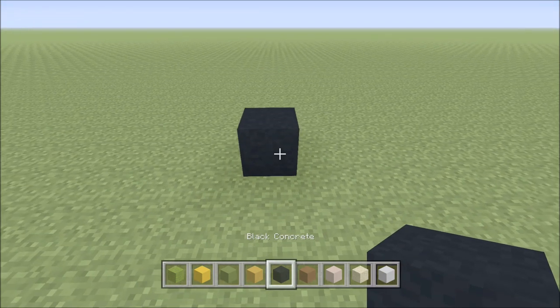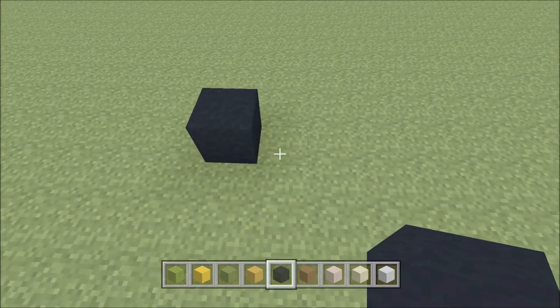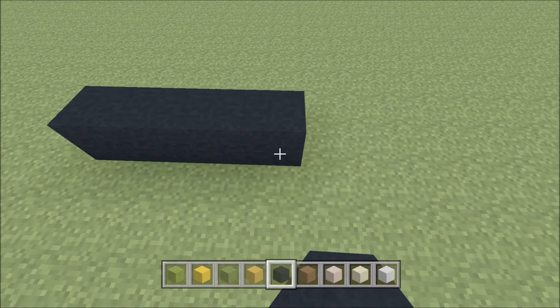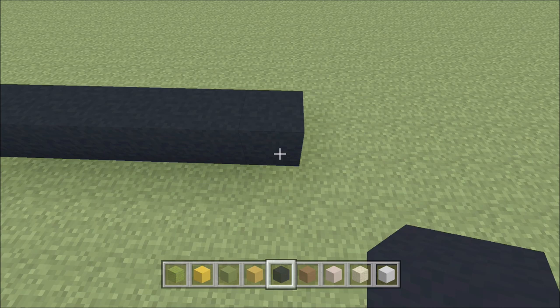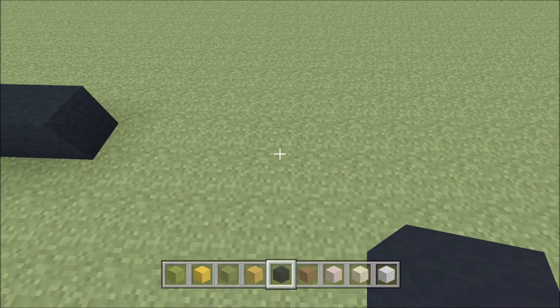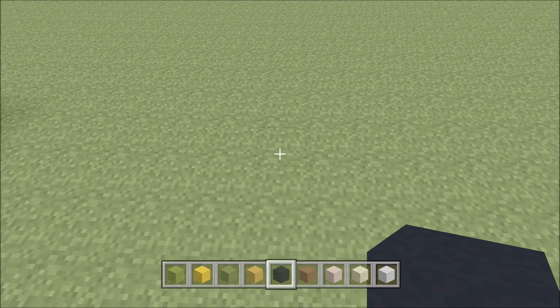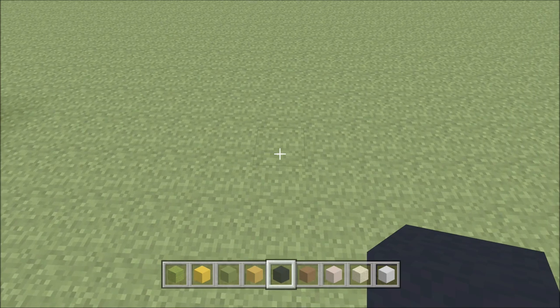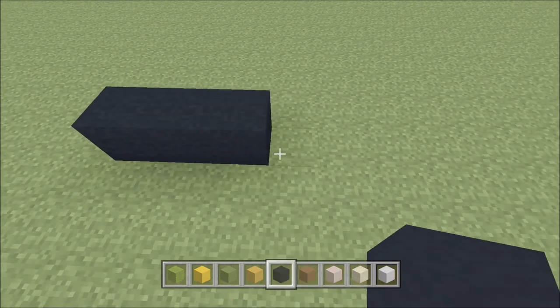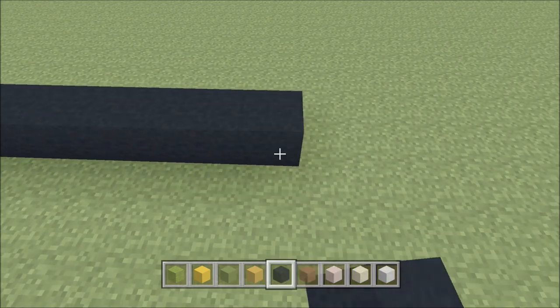So as you can see, we've already got one block of our black down. To the right of it, we're going to add five more black. One, two, three, four, five. Go ahead and skip six spaces. So one, two, three, four, five, six. Above this seventh block, add a black. And to the right of it, add six more black. One, two, three, four, five, six.